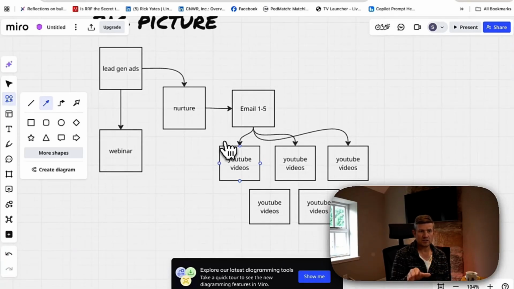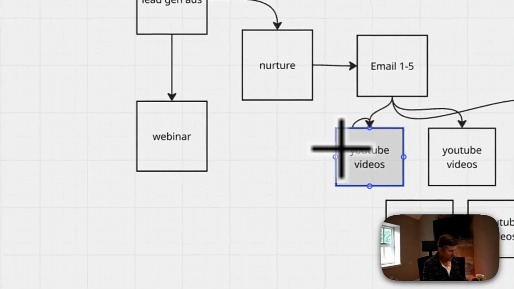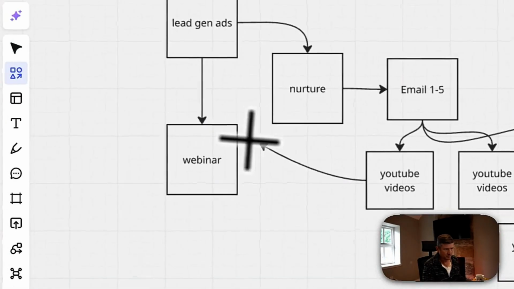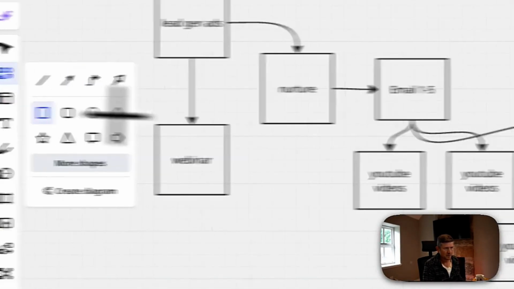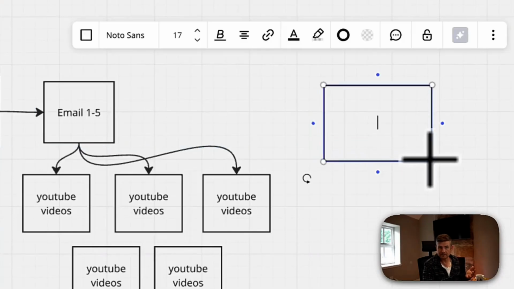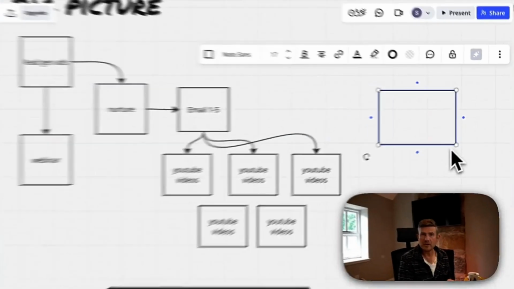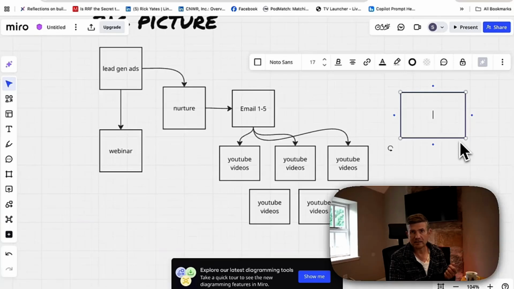The other element to this, and as I mentioned, not everyone's going to click these emails. Not everyone's going to go through and watch a YouTube video. The other element to this is our retargeting. The way that retargeting works is, for about $5 a day, I can retarget all of the people that landed on my ad and interacted with my ad on Instagram and Facebook. I like Meta. I get a 2-for-1 there. Their machine learning works really well in the background when it comes to retargeting, but also to figure out exactly who to show the ad to.